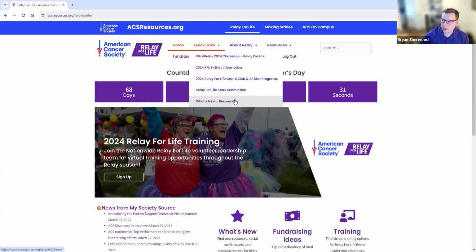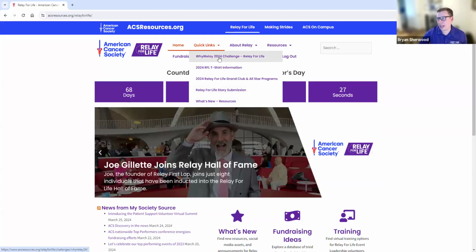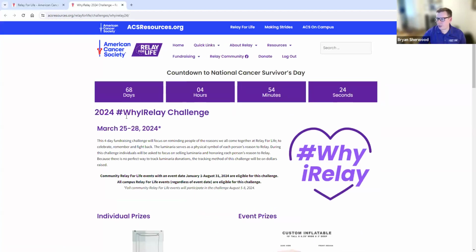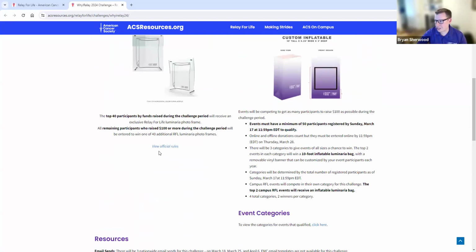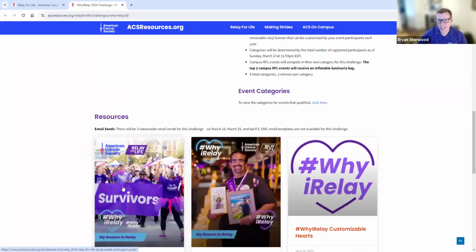So I'm going to start and just show you a couple of these just so you can see what they look like. We'll start with the YI Relay Challenge. So you can see, what we've really done in the relay program is put everything in one spot. This includes for our volunteers and our staff. Occasionally we'll have some staff specific resources, but most of the time, because relay we know is a volunteer-led, staff-supported event, we want to put it all out there for our event leadership team, so you're able to be empowered to answer questions and lead within your communities. So you'll see the YI Relay Challenge info. It's got all the details, all the nitty gritty of how the challenge works. And then we even have some social media graphics that you can use when your event is participating in the challenge.